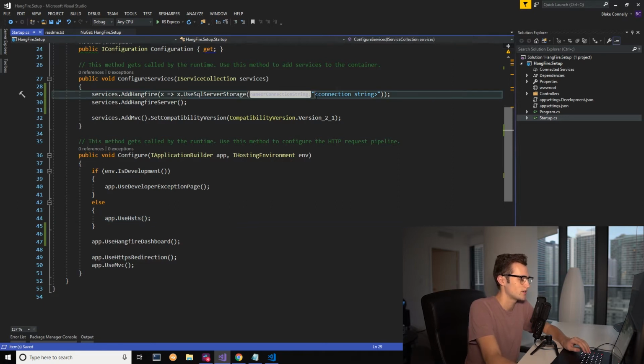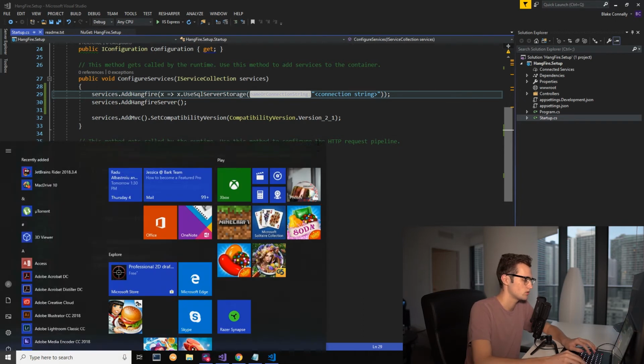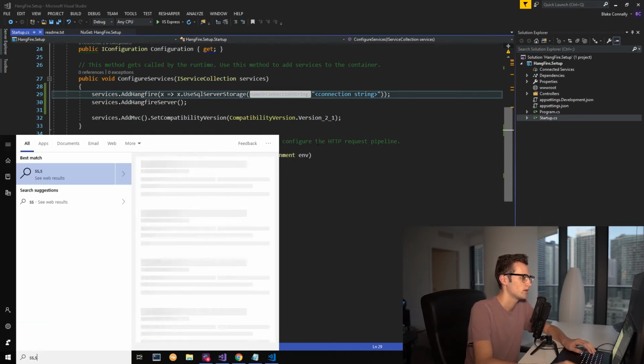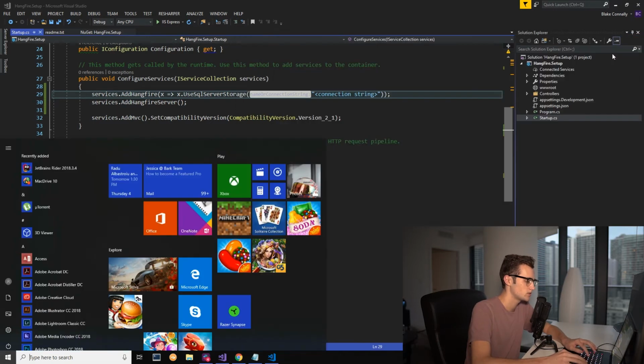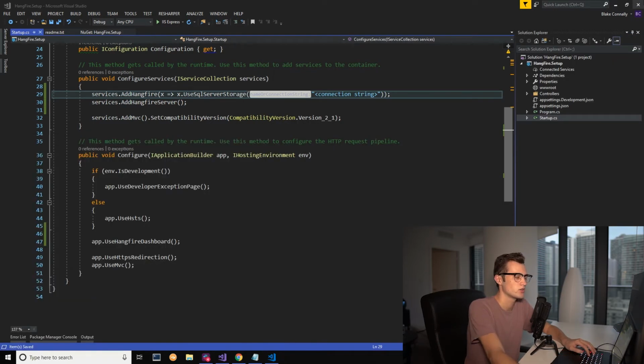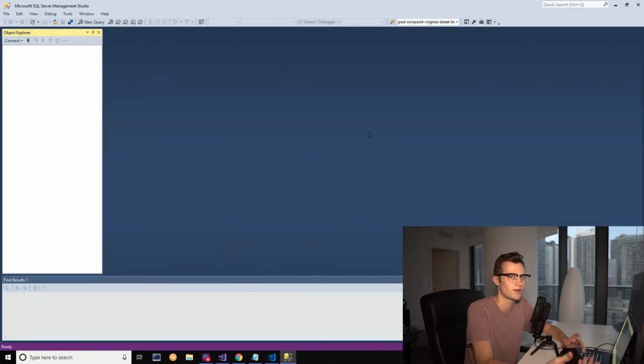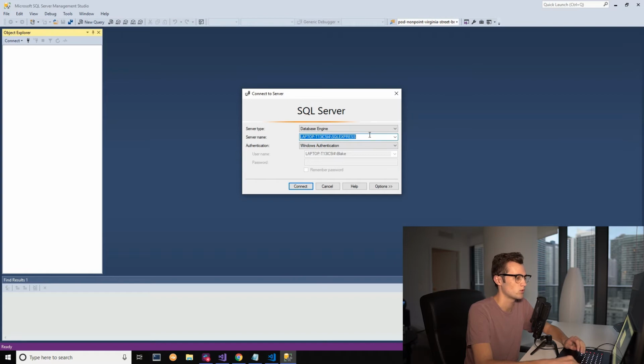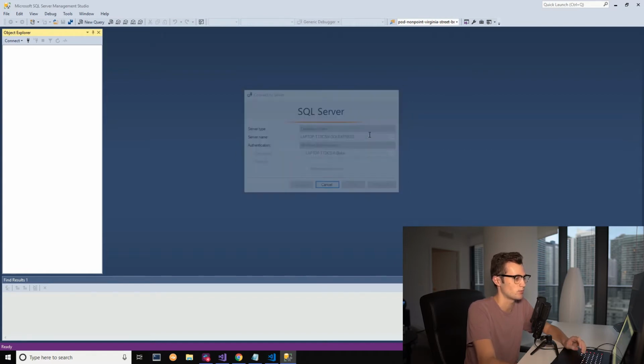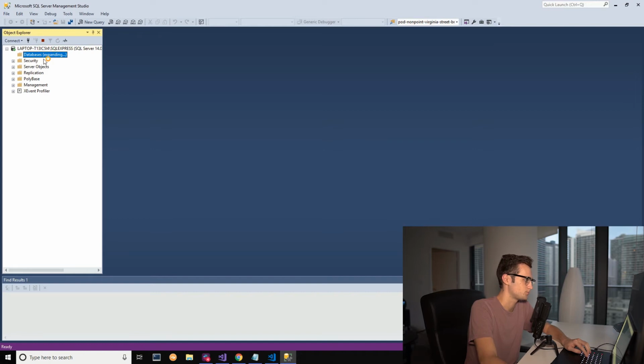You also need to realize they have a connection string here. This is going to be your SQL Server connection string. So we'll go ahead and create a new database. I believe with HangFire, you do need to create your database before you actually run it, because whenever you run the app for the first time, it will do a check to see if you already have all of the tables and database set up for HangFire. If you don't, it will create the tables, not the actual database. So it's important that you create that first. So in our SQL Server Management Studio, let's right click and click New Database.